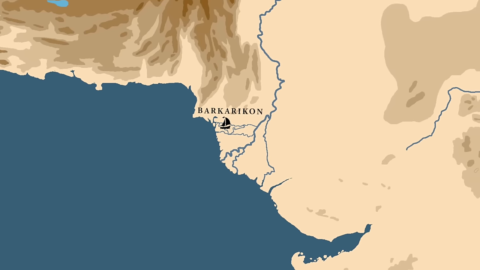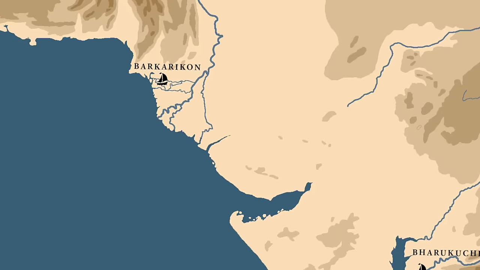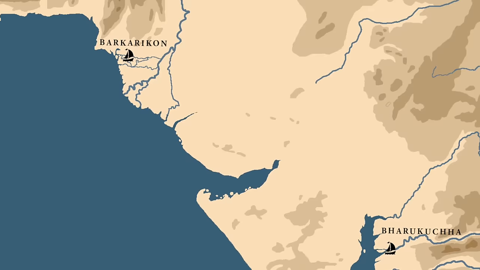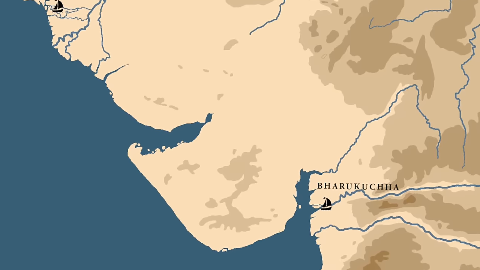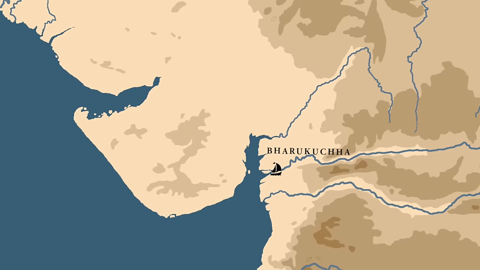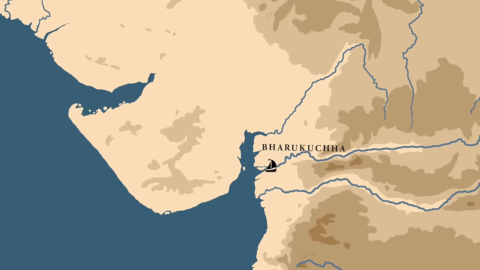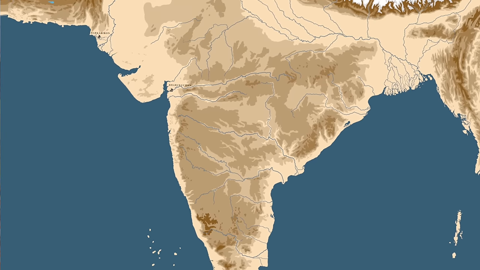Most of the trade at Barkarikon involved luxury and exotic items like silk and precious stones. Initially the Kushanas benefited from the conquest of lower Sindh, but as they expanded deep into India, Barkarikon experienced gradual decline. This was also due to the rise of the port of Bharukacch in modern Bharoch, which became the premier port for inland trade. Unlike Barkarikon, Bharukacch had the added advantage of nearby manufacturing and industrial centers. Additionally, there was a general shift in trade patterns towards the ports of southern India, particularly the Malabar coast.